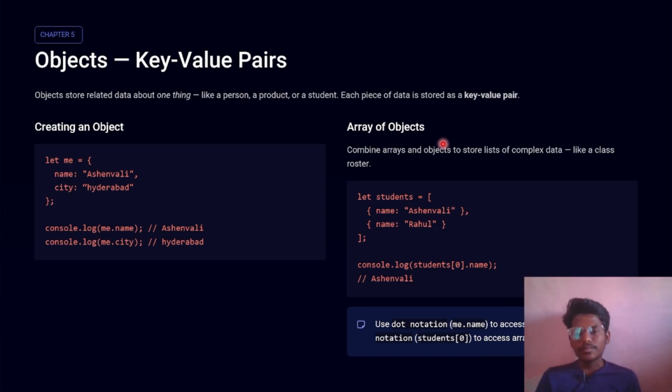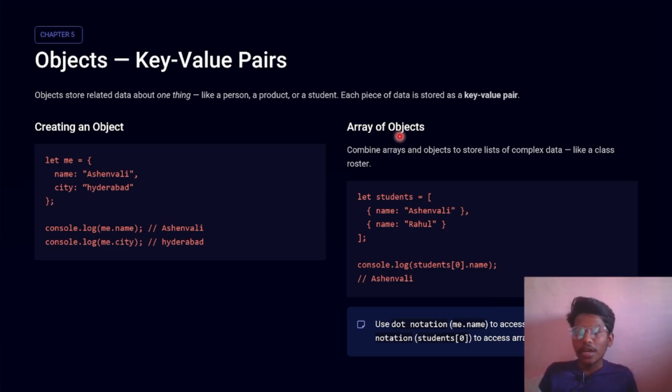Next, go to array of objects. An array of objects combines arrays and objects to store lists of complex data, like a class roster. Okay, let's see an example. I'm not only saying objects, but array of objects.